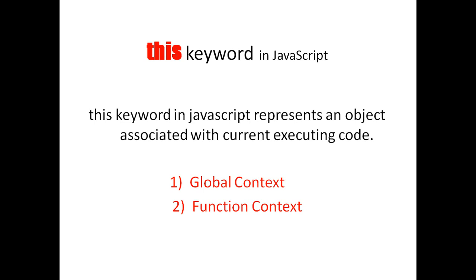So actually, what is this keyword? What does it represent? What is the value of this keyword? Basically, this keyword in JavaScript represents an object. And that object is associated with the current executing code. Any bit of code that is executing in JavaScript is associated with an object, and that object is represented by this keyword in JavaScript.